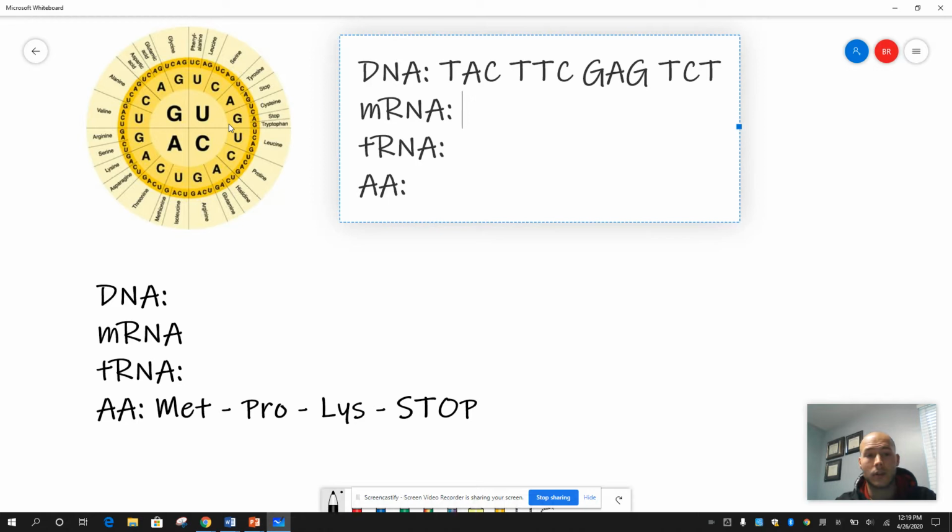There is that other chart that's more of a square, that if you prefer that one, you are more than happy to use. You can do so. I'm just using the circle one because it has all the full names of the amino acids listed around the outside here. So as you can see, we're going to start up here in this top section with my DNA strand.